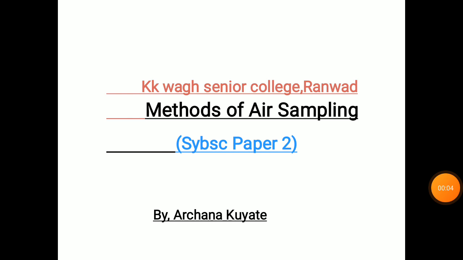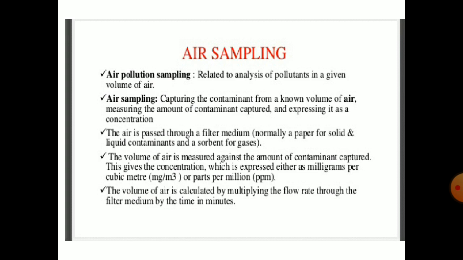So guys, today we discuss the topic of air sampling, which is in the SYBSc syllabus. Air sampling, or air pollution sampling, relates to the analysis of pollutants in a given volume of air. What is air sampling? Capturing the contaminant from a known volume of air, measuring the amount of contaminant captured, and expressing it as a concentration.